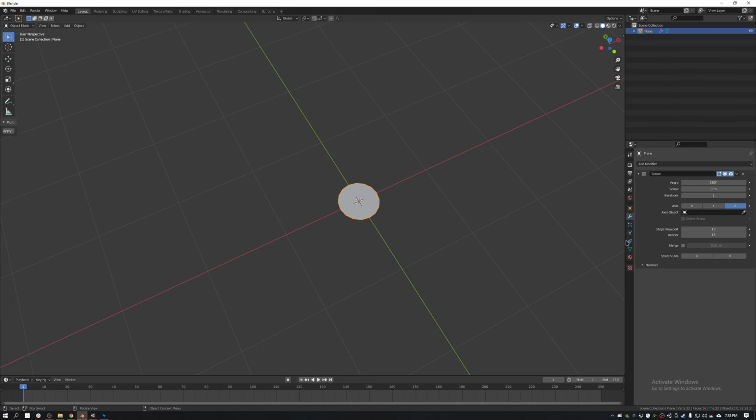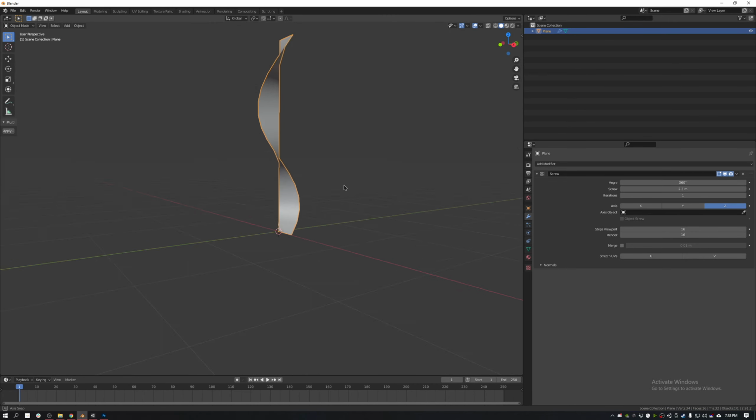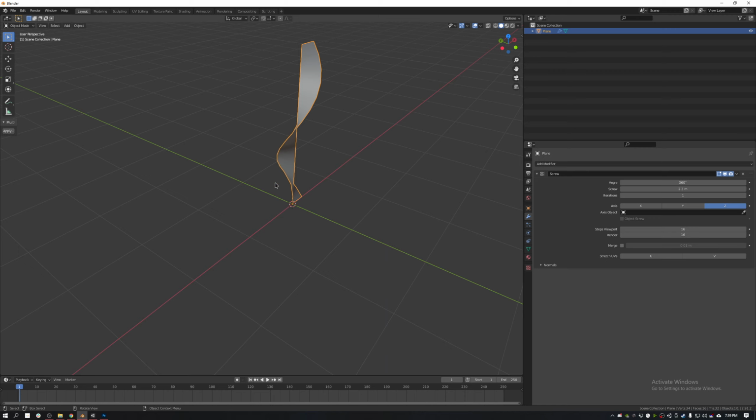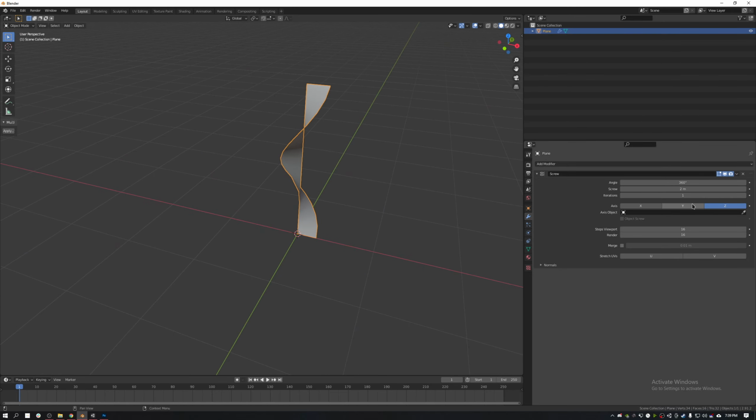You see here on the modifier settings, let me make this bigger for you guys. We have the angle, the screw, iterations, we have all of those things. We're going to increase the screw, and as you guys can see here, this thing is going to go up. This is exactly what we want to do here. So let's use something like 2 on the screw parameter.